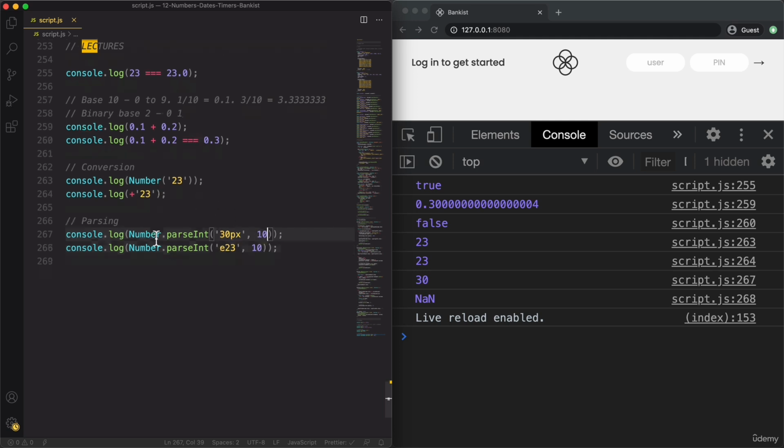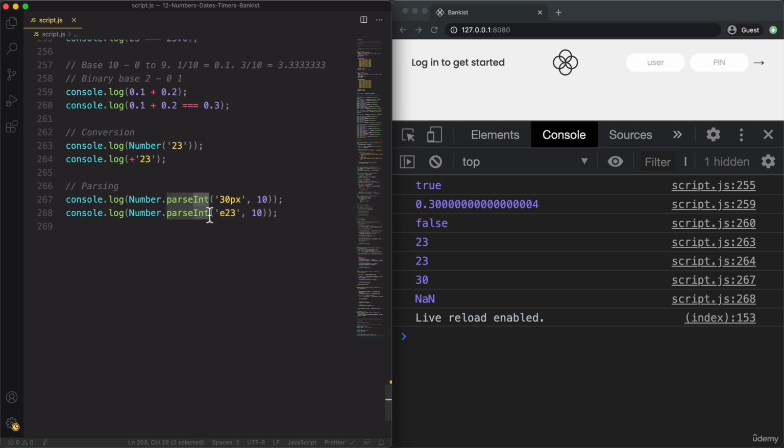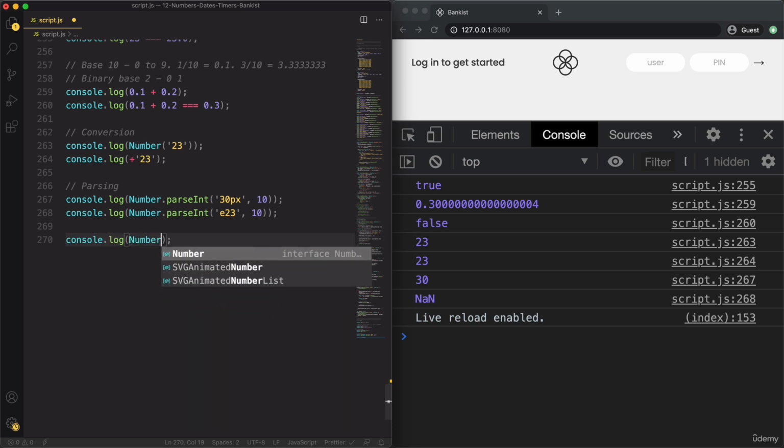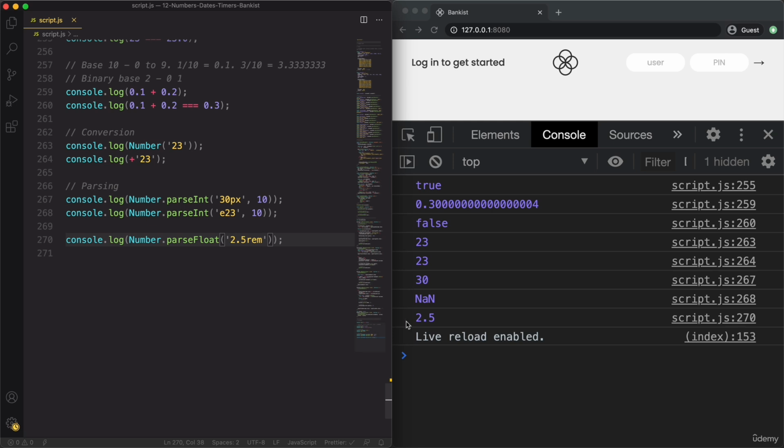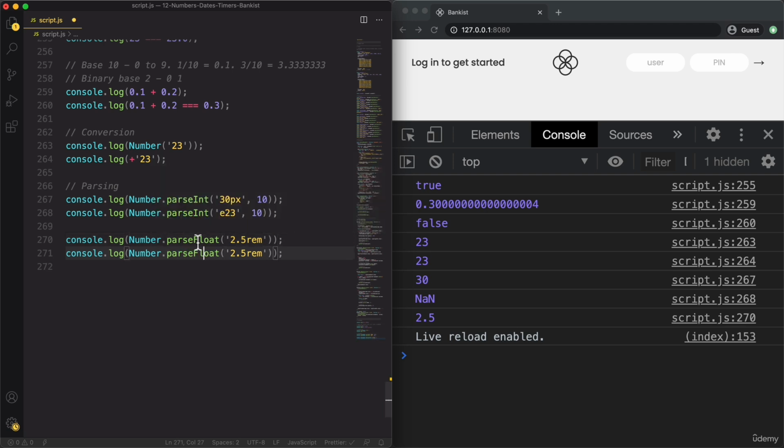So this is with integers. That's what the int here stands for. So parse integers, but there's also parseFloat. So Number.parseFloat. And let's now try 2.5rem. And so now it reads the decimal number here from our string, so a floating point number. Let's see what happens if we used parseInt.